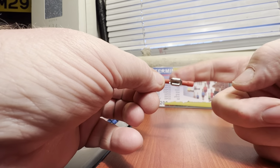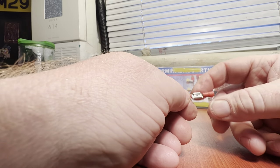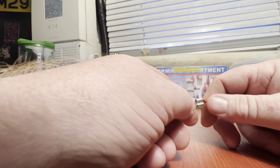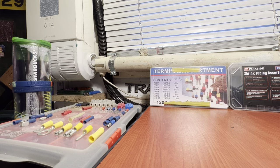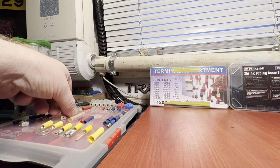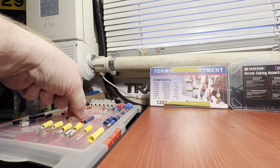The only thing is, if that's a live wire, you want that covered. I've heard folks saying, put tape round. You can put tape round it, an insulating tape. But I would rather use that shrink tubing and heat it and shrink it onto it.